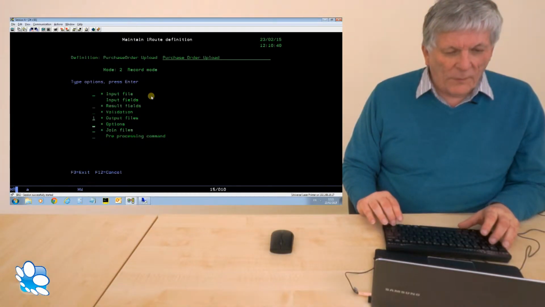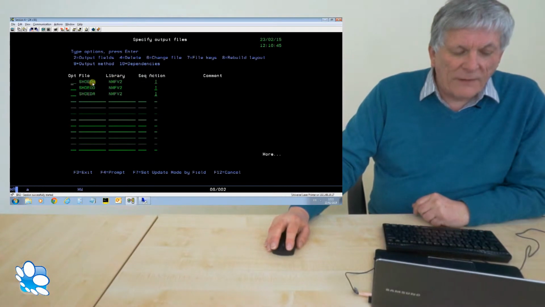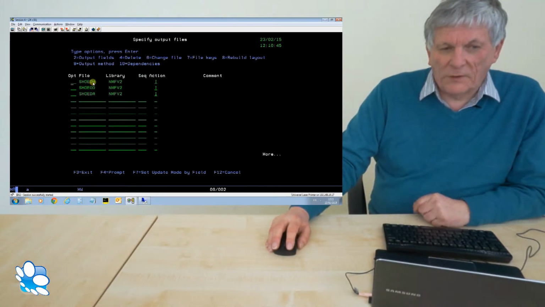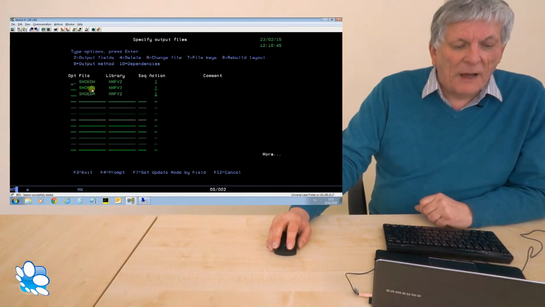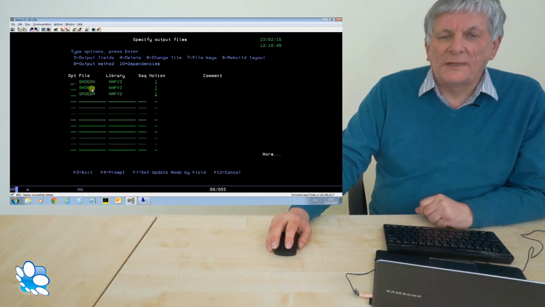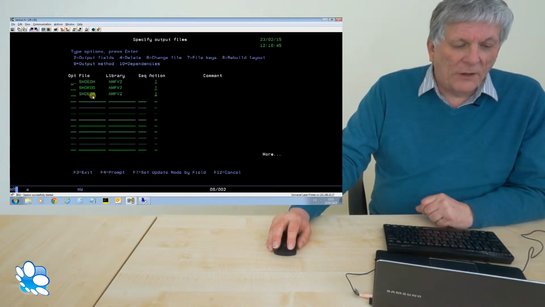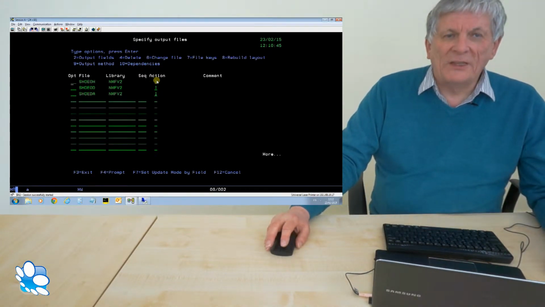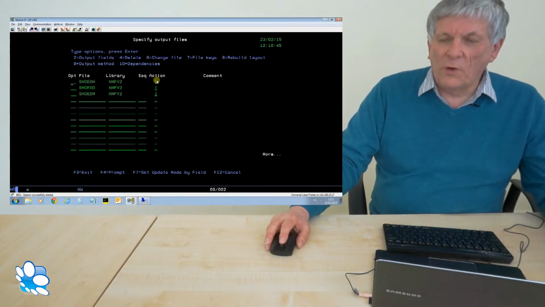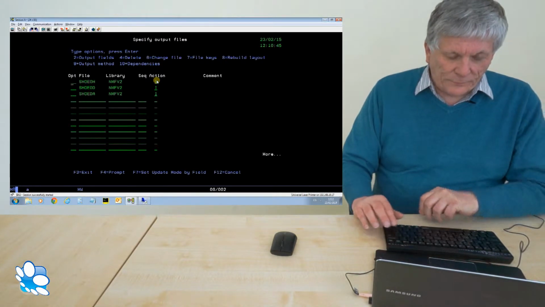And I've told it which output files I want to write the data to. So in this case, we're writing it to 3 files. We're writing it to an order header file, so the order information from the order header will come from the header information in the XML document. I'm writing to an order details file, so all the detail lines will go into my order lines file in my ERP system. And I've got a trailer line, which I've called DA, which is where information from there will go. The action I've defined here is I, which means I want to insert records always. So this is always a new order, so this is not going to update any existing data. It's just going to insert it into the file.